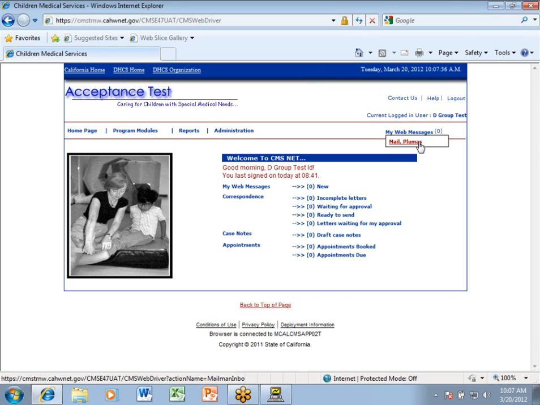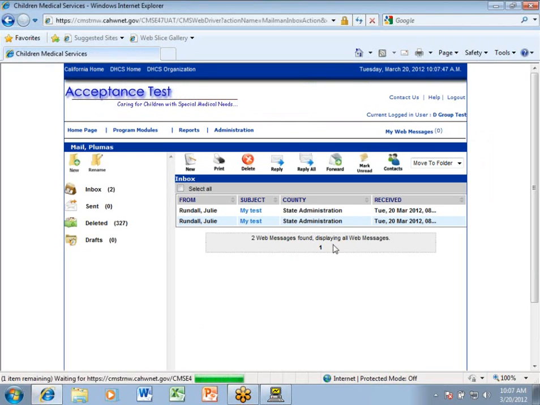Okay, and so this user is not set up as a Plumas County. Oh, it is set up as a Plumas County user. So they will be able to get into the mail. So go ahead and click on it, and then you can see the mailbox. In this case, I just put in a couple of test mails, but anybody within the county has the ability to add and send information to other people within their county.